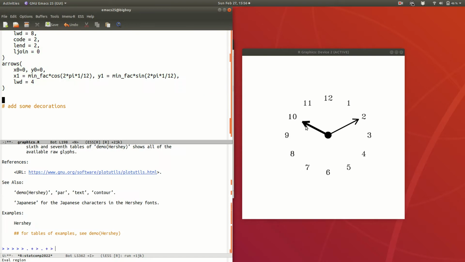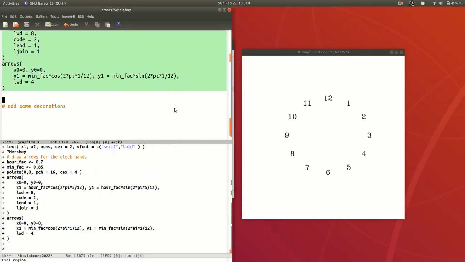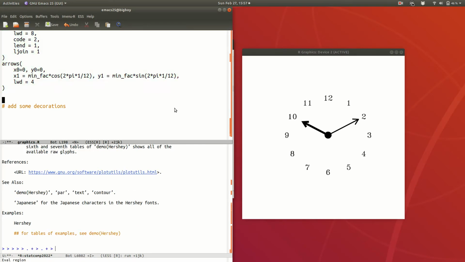See, I don't like how the point of the arrow looks silly. I want it to be a point. Maybe this will do it. That's better. There's still something sticking out at the end, though. All right, let me try a 2 just so we cover our bases. That looks terrible. Let's try 1 and 1. Ah, that's what I want. That looks much better. I'm going to stick with that.